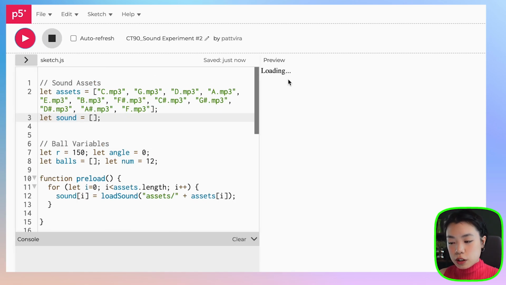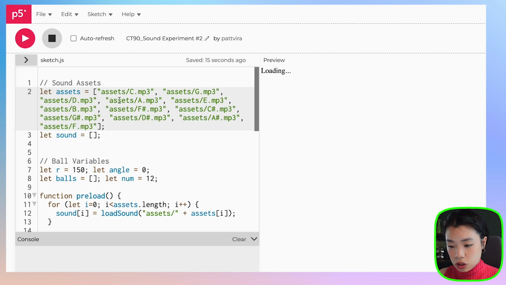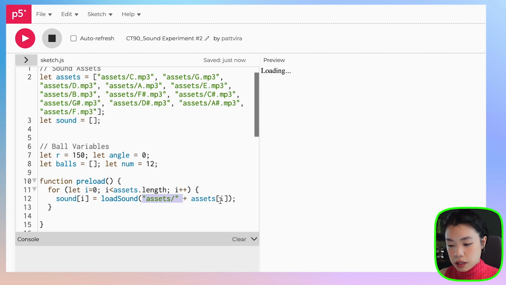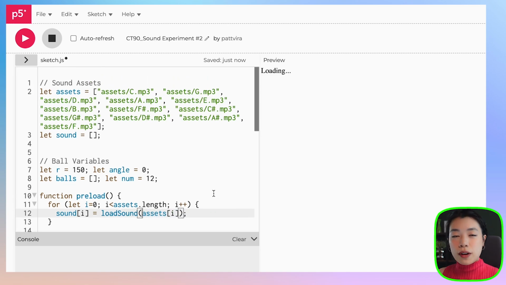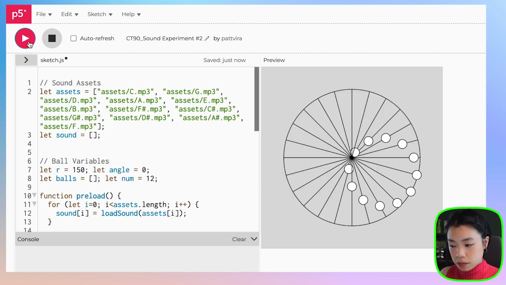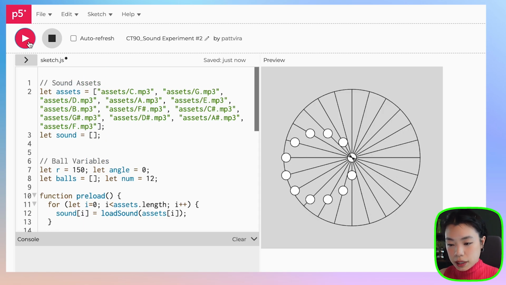The loading text here tells me that it's not preloading properly, and I'm not actually sure why, but I found a way to fix it, and that is, instead of putting the names like this, I just change it to this way of putting in the file names. So instead of doing assets plus this, we can just do this. If you actually know why this error happens, please comment down below. But if we do this, first we need to also comment this out. Let's click run. And now it seems to be preloading properly.